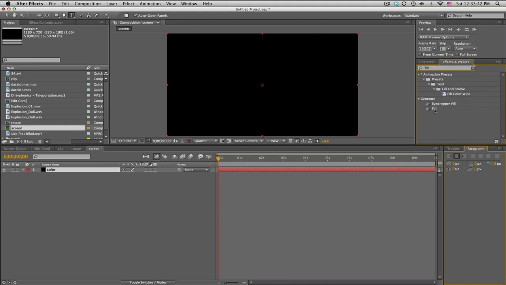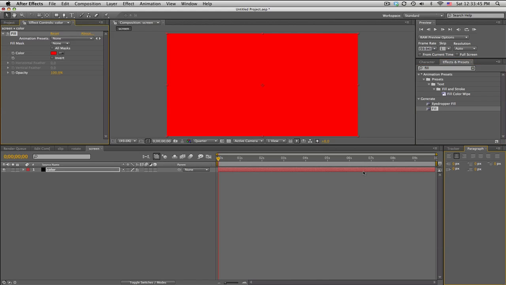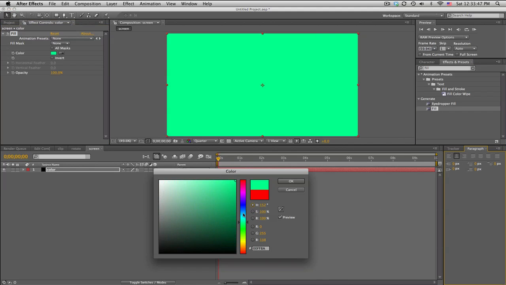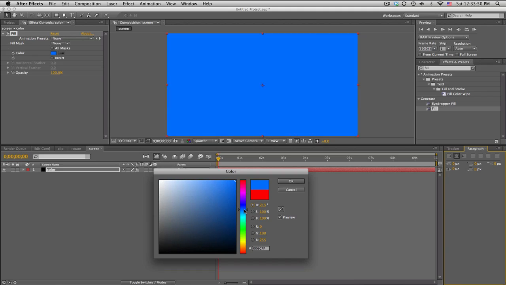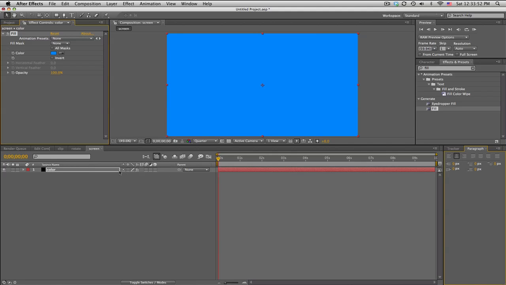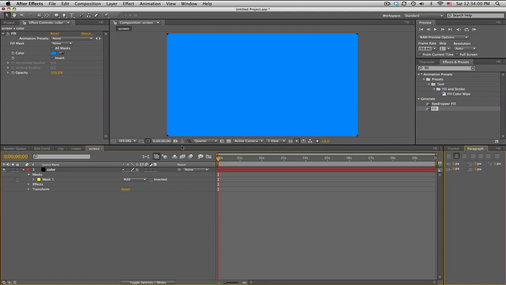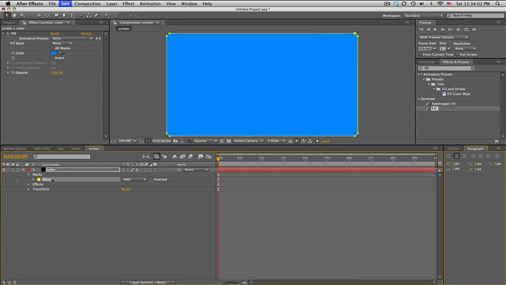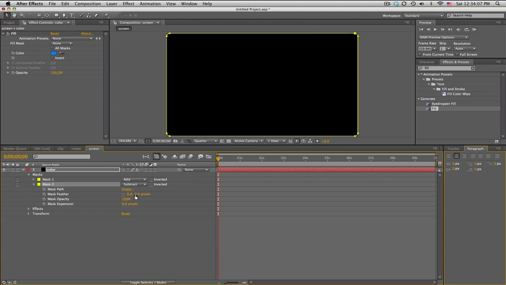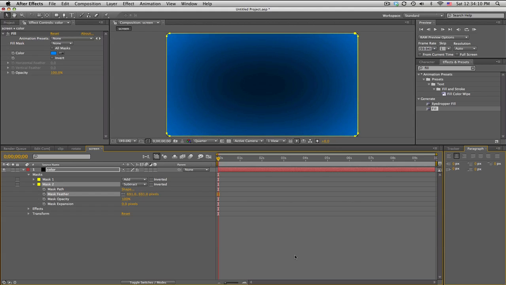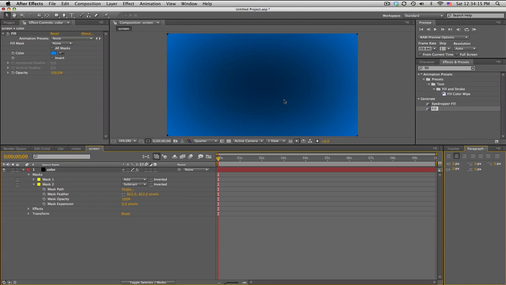Fill it with a cool little color so you can change it whenever you want. That's why I use a fill. For right now, we'll just use that kind of color. We'll go ahead and use the rounded rectangle tool and double click. That gives the edges a little bit softer. Duplicate the mask and set the second one to subtract, and feather it a whole bunch, to get a little difference in the screen so it's not just plain solid.